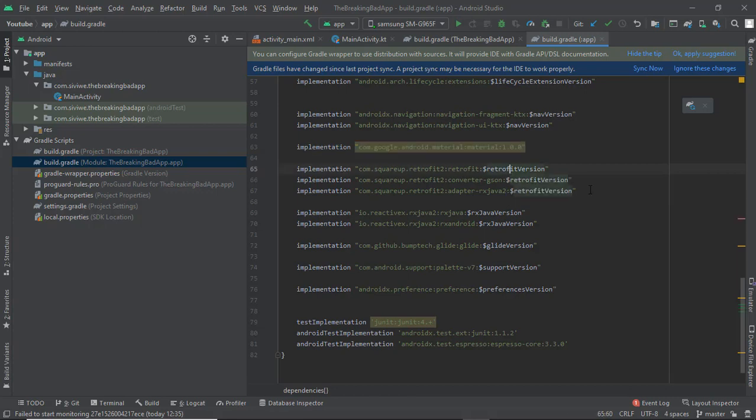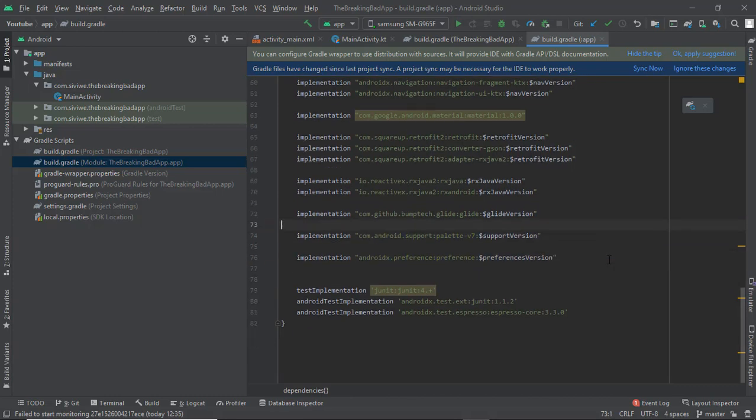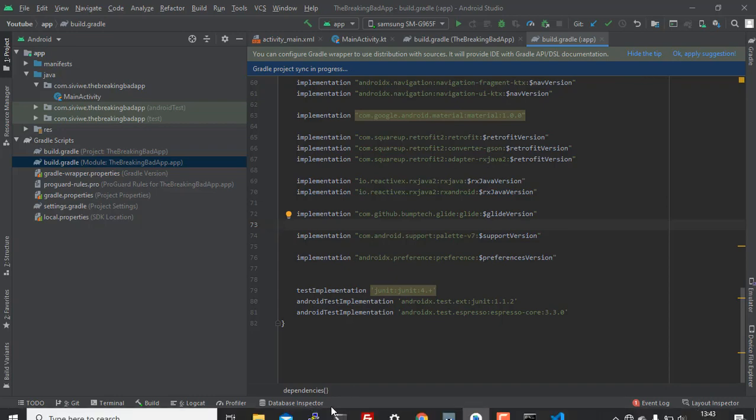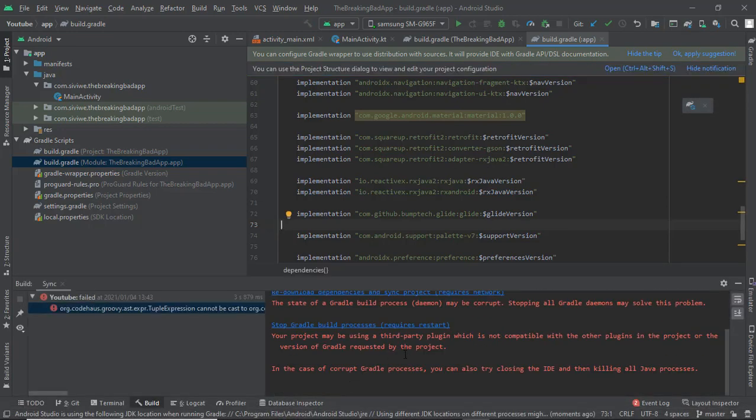This is just Retrofit stuff, which will allow us to fetch data from a remote server, and we want to observe that data and create singletons of the data, and we will use RxJava for that, which is this. Then we have to use Glide for the images, and I don't know what the heck this is, but make sure that you have it in there. Then press sync now, so it'll now download. Okay, looks like there's an error.